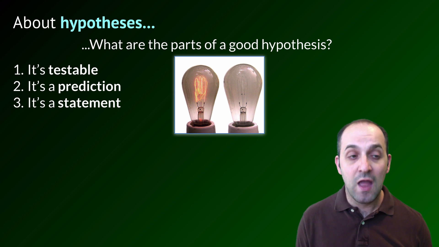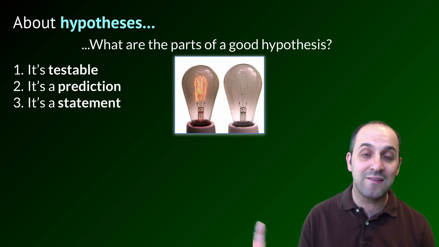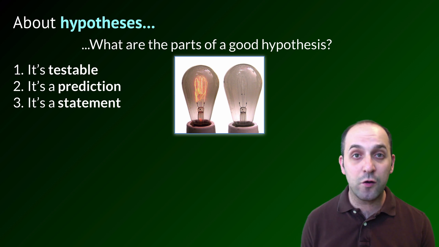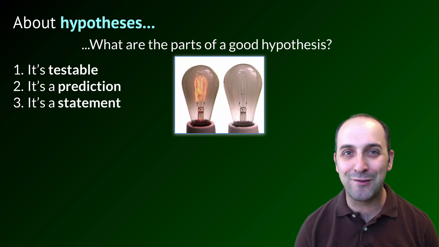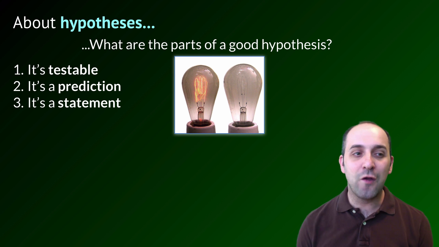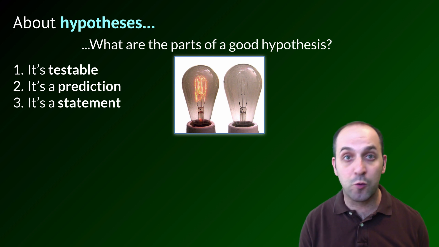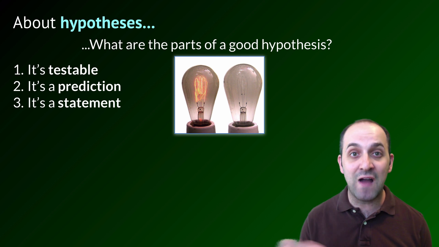And the last thing that I'll make clear here is that they're all statements. Every hypothesis is a statement of what's happening. It doesn't end in a question mark, it really shouldn't end in an exclamation point, it just ends in a period. So a testable predictive statement is really what we're looking for with the hypothesis. And I'd hope that if you look at all of your hypotheses, you see that those are all testable predictive statements as well. Of course if they're not, I would encourage you to go back and refine them.